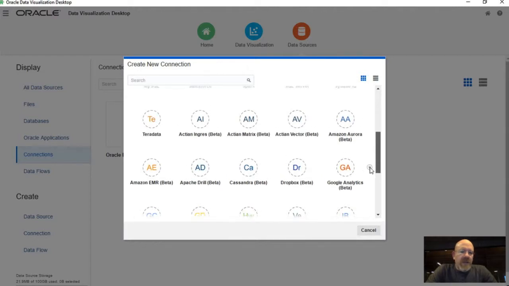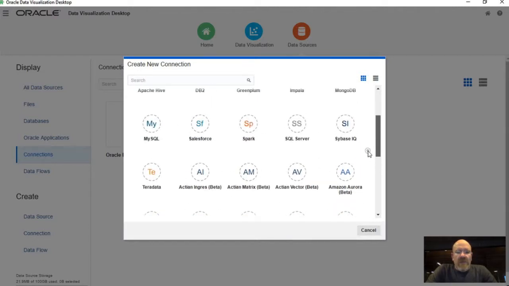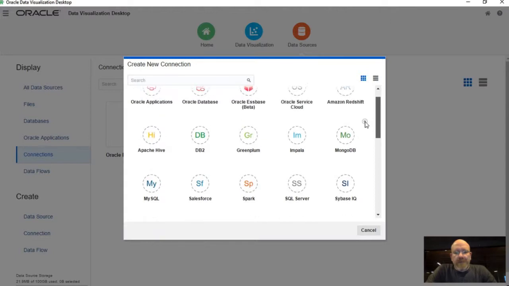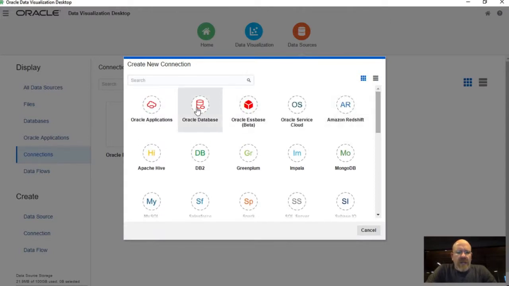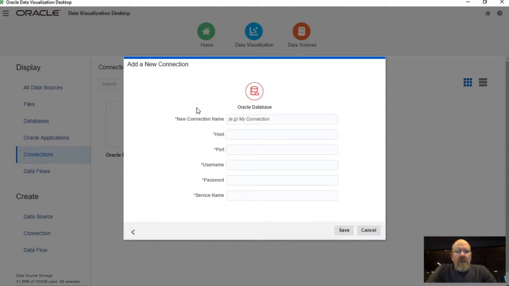I've already shown you how to connect to, I believe Dropbox was what I did before. This time we'll actually connect to an Oracle database. So to go in here, if you're familiar with connecting anything to an Oracle database, this is a pretty straightforward screen. I already have it configured. I'm not going to show you my configuration. Don't want to give away all my connection details here, but it's pretty standard.